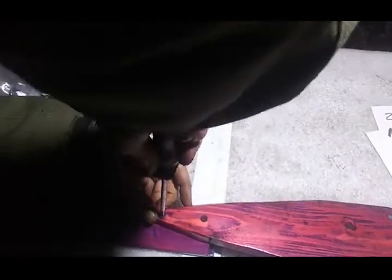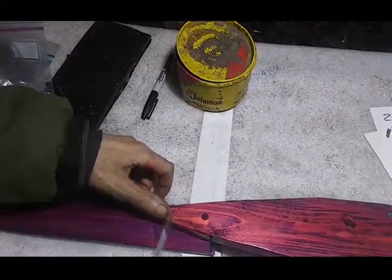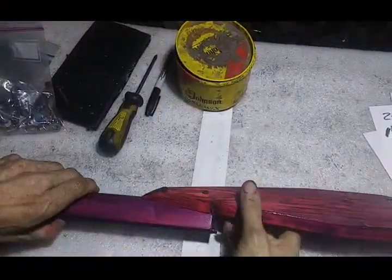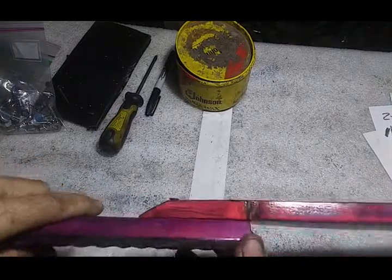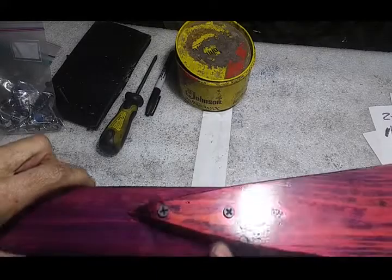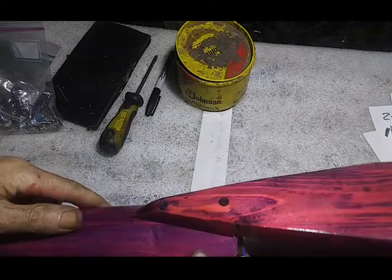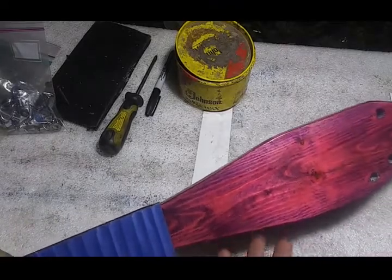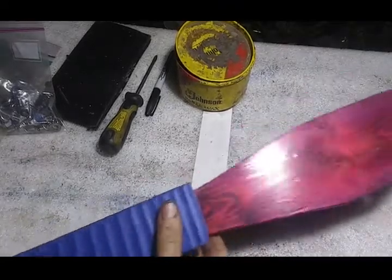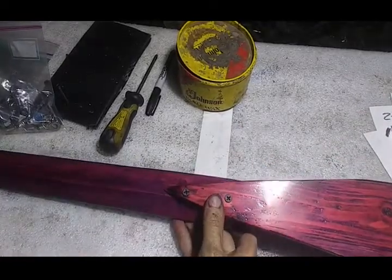Yep, empty truss rod cavity. That's it for the moment. They're actually short enough that you can do a crush fit bevel kind of a thing. But that's good enough for the moment. This is a cool looking finish. Yet it's pink. This is really blowing my mind here. I never would have thought something that's got pink in it could look so cool.